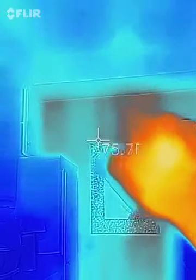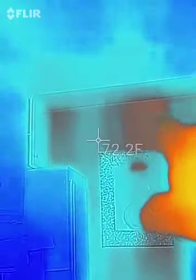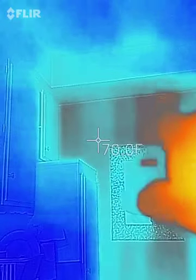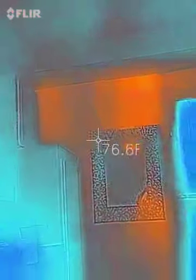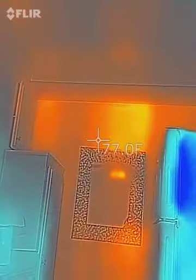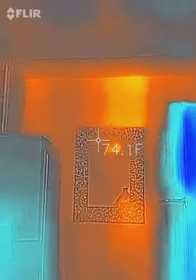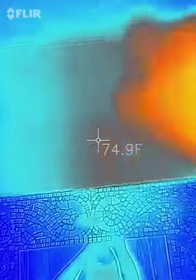I'm studying in the kitchen and from behind I'm getting targeted. You'll see there is a key area right there. Behind there is my closet, and that is where the Spectrum cable comes down from the ceiling. I'm assuming that is the Spectrum cable box, or it is coming through the ceiling — right above the wall. I'm just guessing, but documenting it because my closet is on the other side.